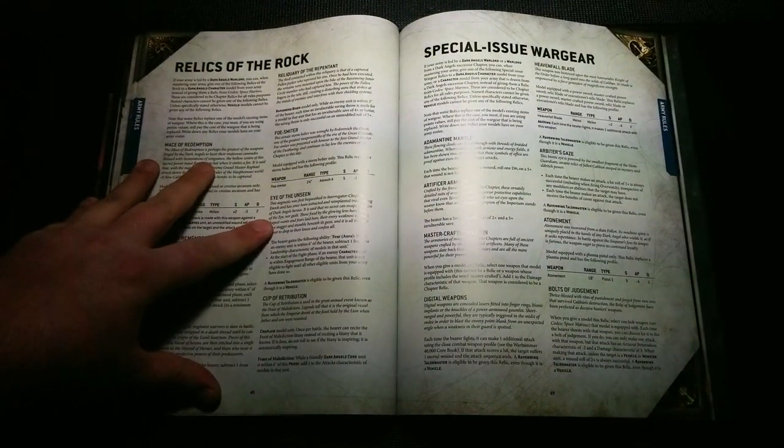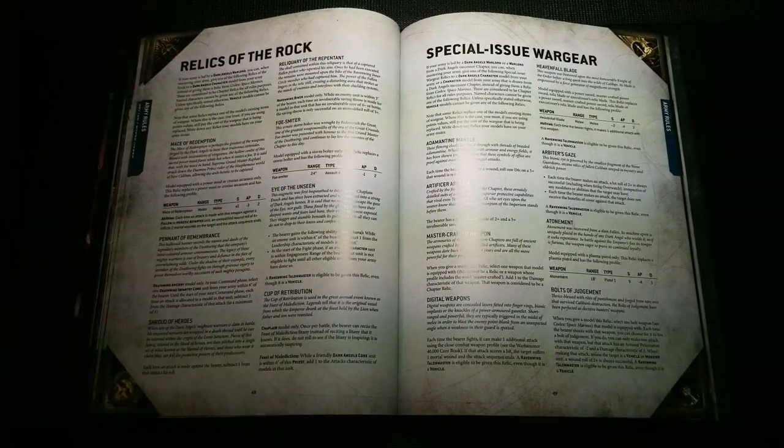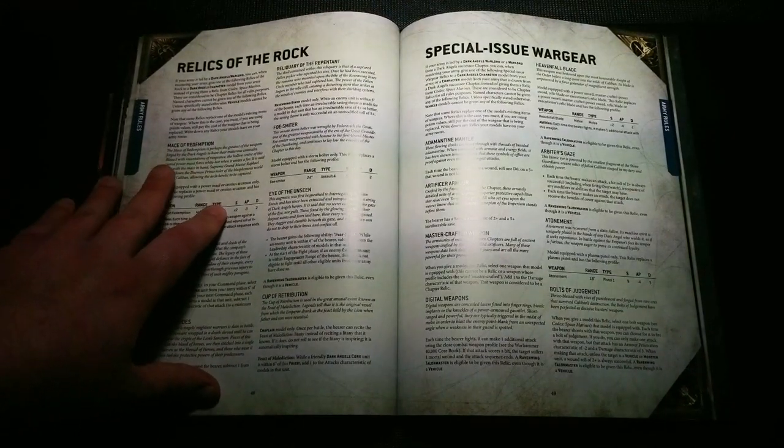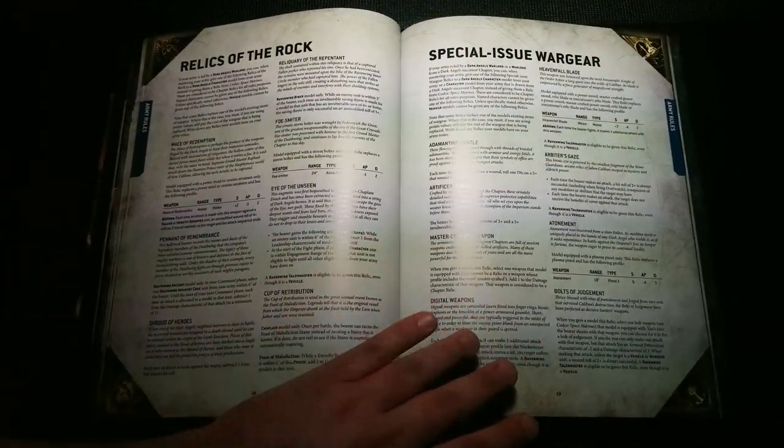And Cup of Retribution is Chaplain model only. Once per battle, the bearer can recite the Feast of Malediction Litany instead of reciting the litany that it knows. If it does so, do not roll to see if the litany is inspiring; it automatically is. Feast of Malediction: whilst a friendly Dark Angels Core unit is within 6 inches of the psyker, add 1 to the Attacks characteristic of models in that unit. Pretty sweet. Pretty sweet.